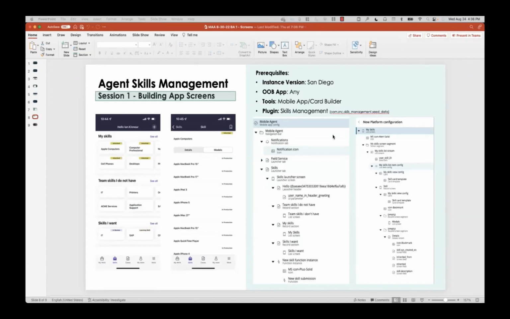To answer the question though, if you're not aware, interleave fields are something that you can use to prioritize the sorting of your list that might have multiple data sets. An example of this is in the Now mobile app, things like my approvals or my requests. You might have a list that contains multiple tables, right?